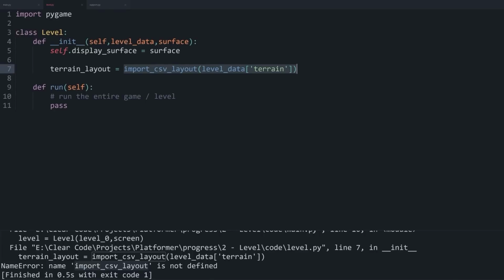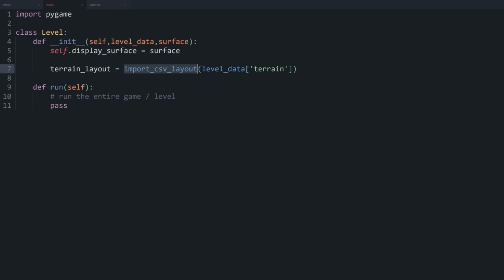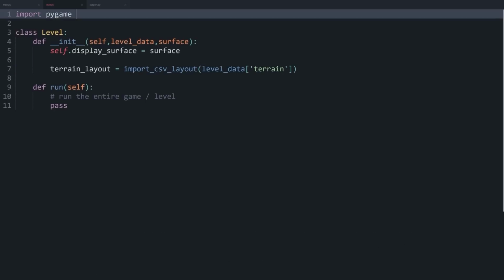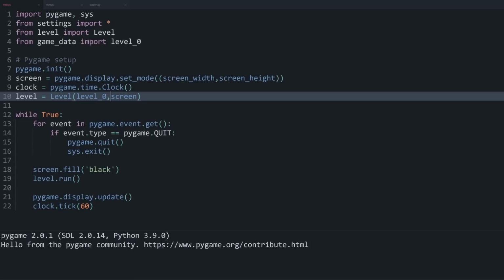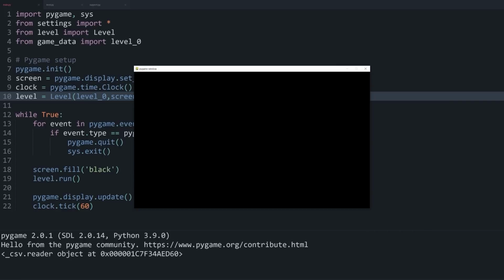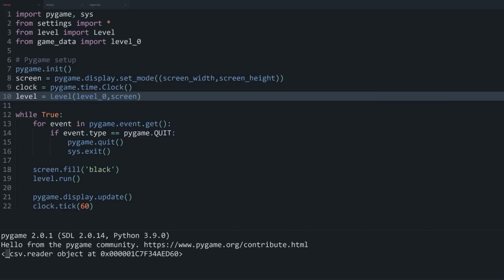This is quite easy because I did not import this. So from support, import CSV layout. Now let's try this again. And now we can see at the bottom, CSV reader object at a point in our memory. So at the very least, we know that we are not getting an error. That is always a good start.